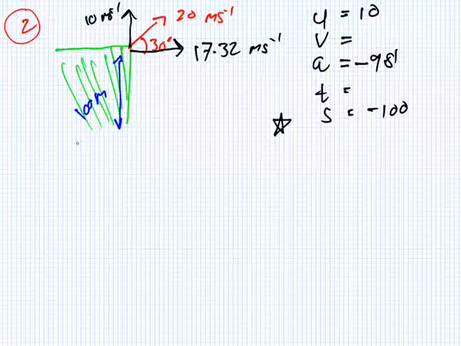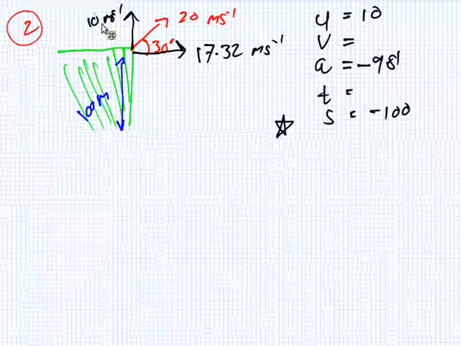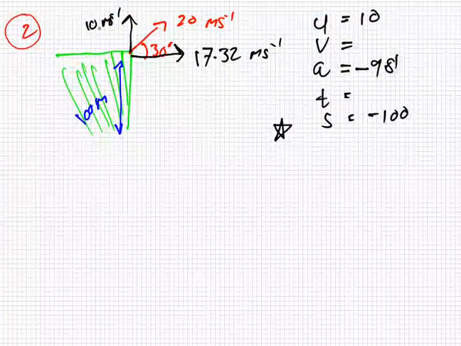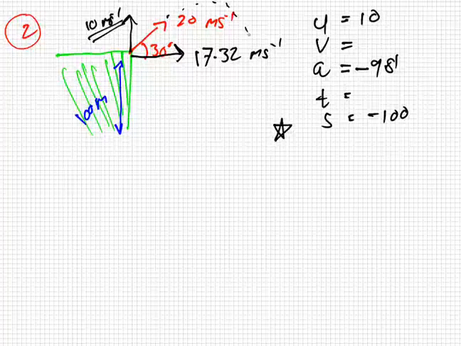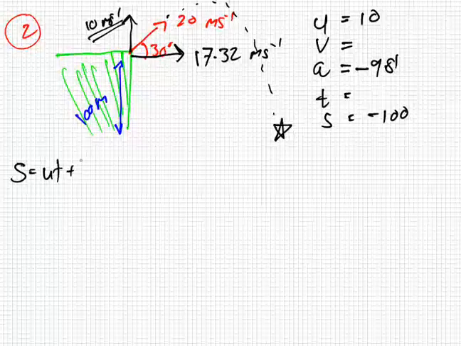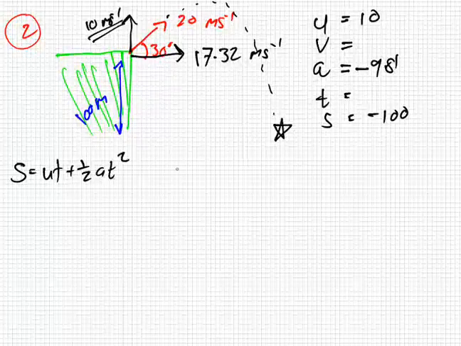Yes. Can I do the next one? Yes. Yep. Right. Number two. A boy kicks. Now I added one question in, but I don't remember where I added it. Did you do this one, number two? No. Is this the one I added? Yes. So a boy kicks a bottle off a cliff, 100 meters above the ground, the angle is 30 and the speed is 20. Okay, so what's happening here in my number two?